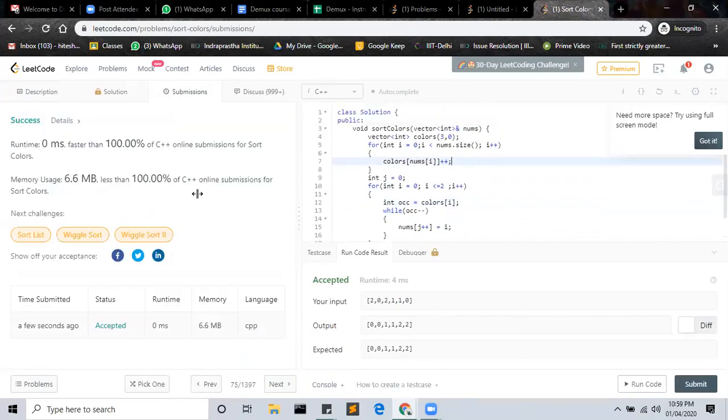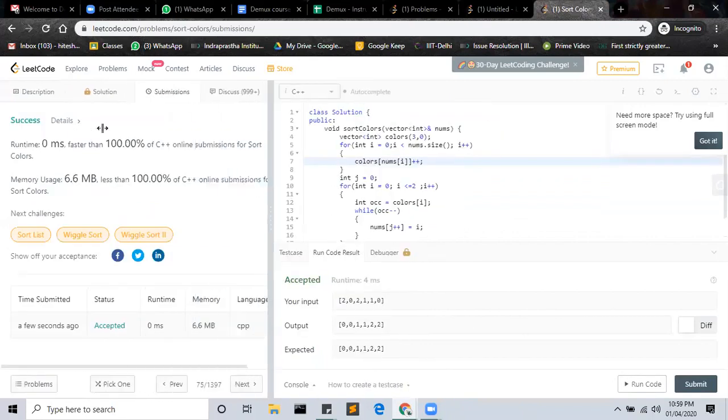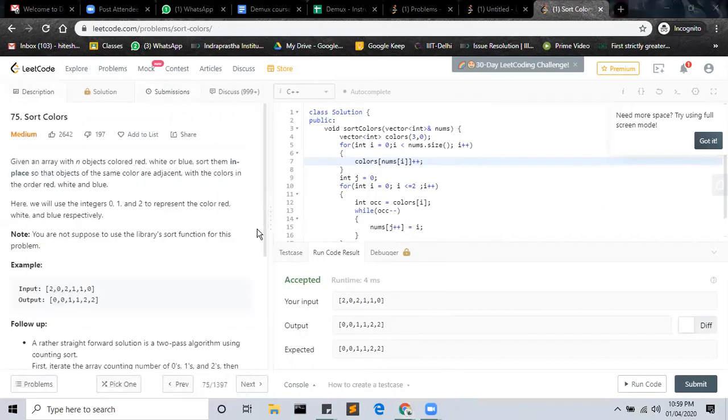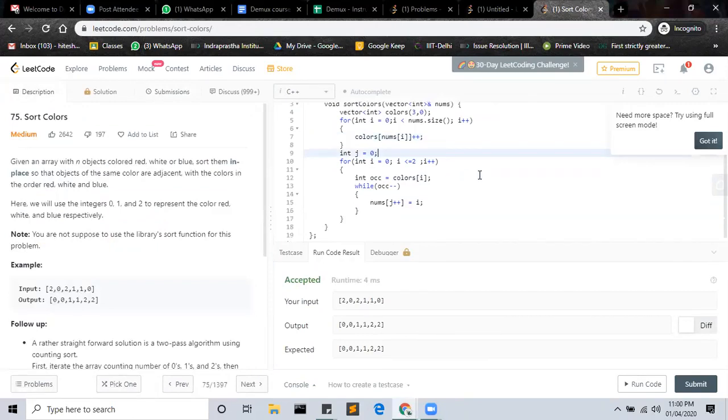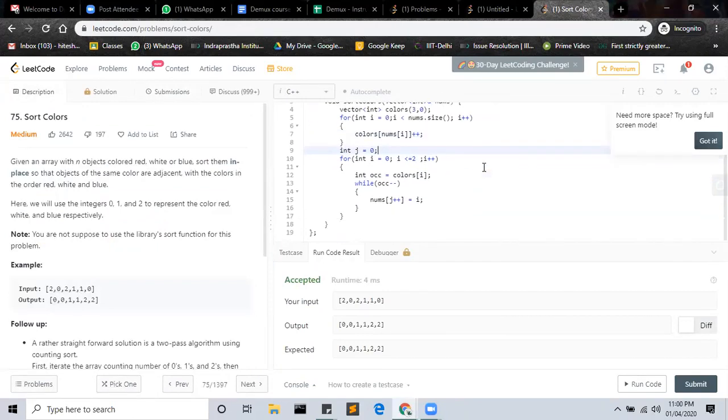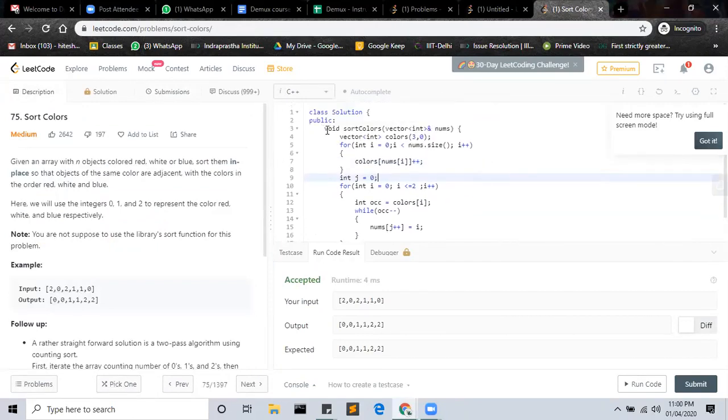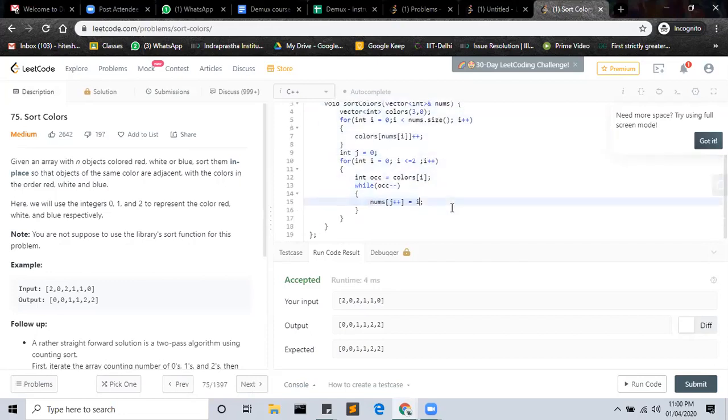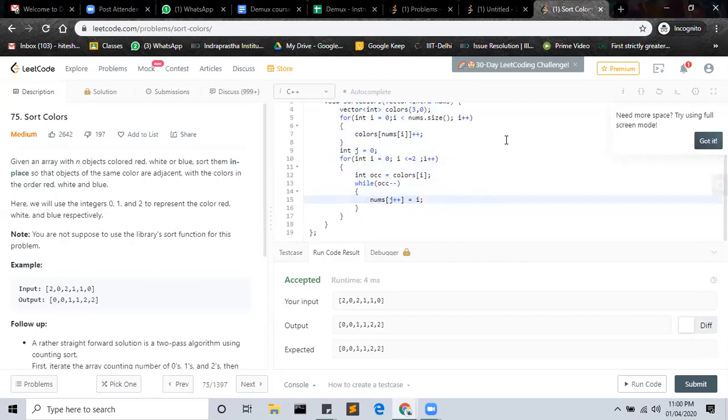Is this clear to everyone? Is there anyone who has any doubt in this question? This is exactly the same, just the implementation of whatever we discussed till now.